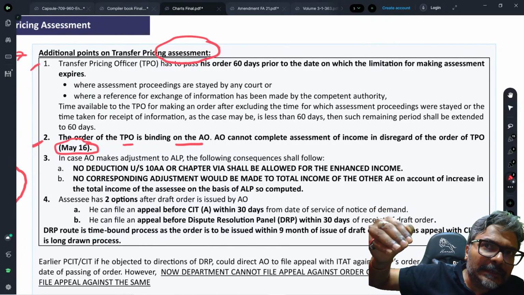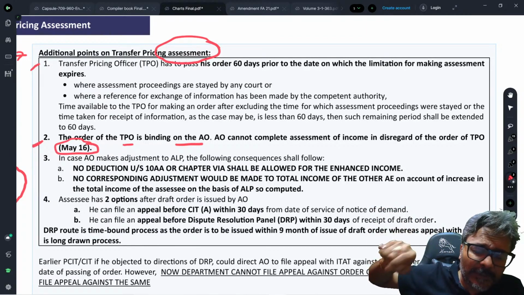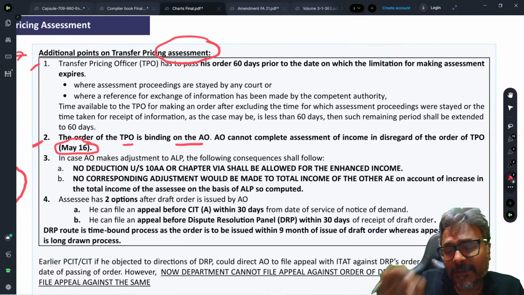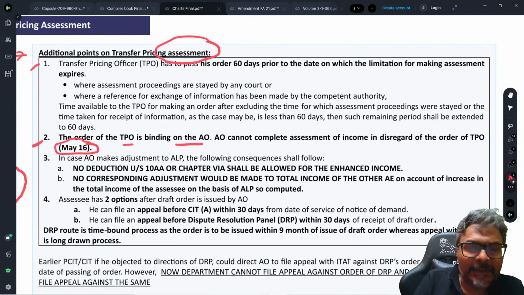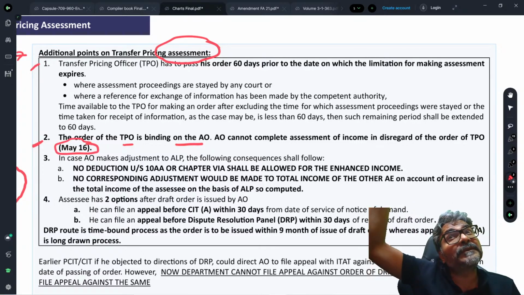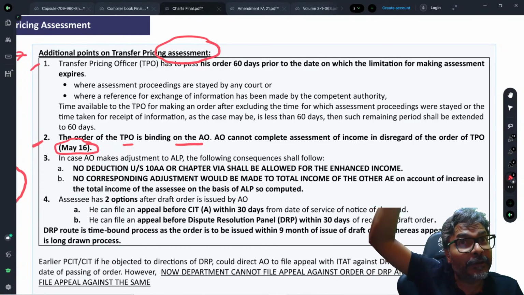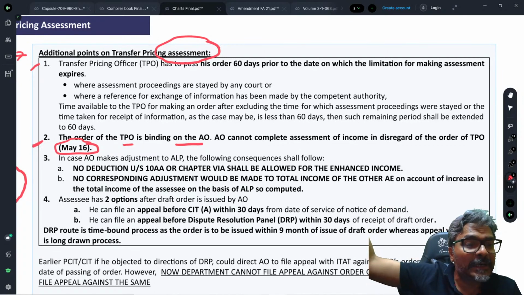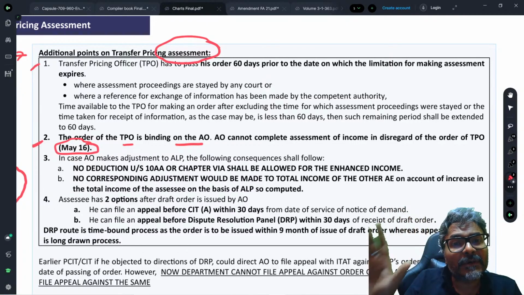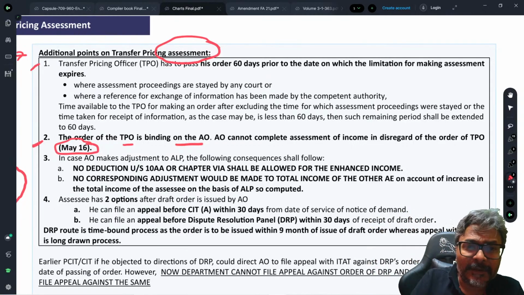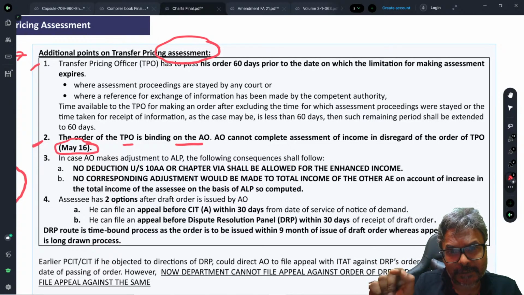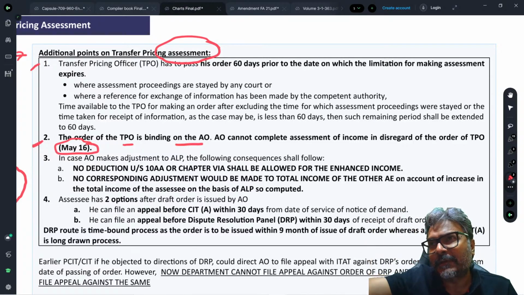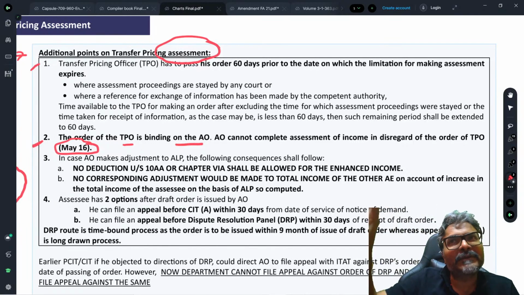You know, students, here the assessing officer will give the reference to the transfer pricing officer. Similarly, the assessing officer also gives the reference to the valuation officer. I think many of you are aware that in the assessment procedure, the assessing officer also gives a reference to the valuation officer. So the reference which the assessing officer gives is, number 1, in the context of transfer pricing, to the transfer pricing officer, and second, he can also give the reference to the valuation officer.